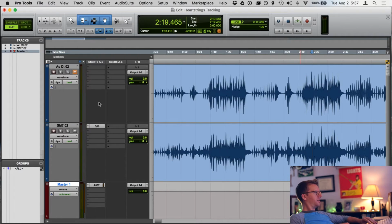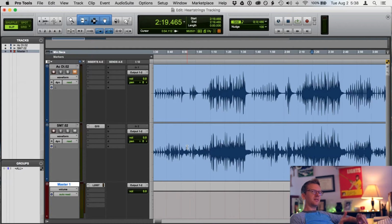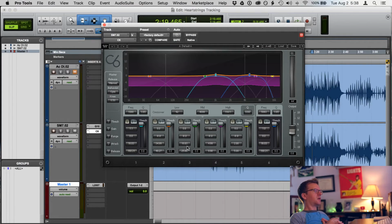Alright, so now the next thing I want to do to this is I want to brighten it up a little bit, but I don't want to do that with an EQ. I want to use a multiband compressor, which in many ways is like an EQ. However, it doesn't just change the equalization of the audio as a whole. It will attenuate, which means to change the volume, the certain frequencies that you tell it to once they reach a certain area. So it's a very powerful tool, and I know that description probably didn't do it justice, but I'll show you how I'm going to use it here now.